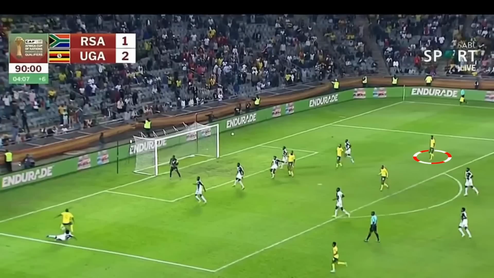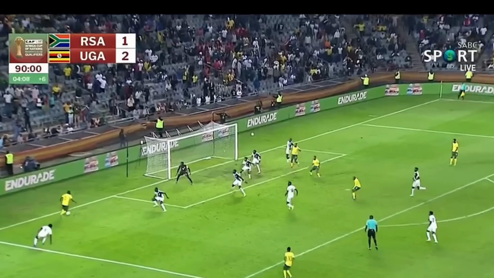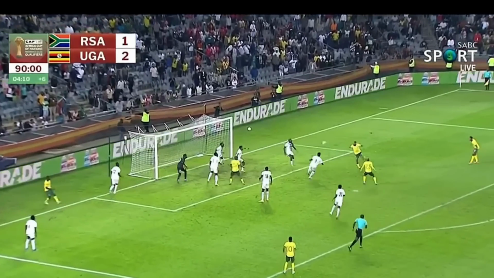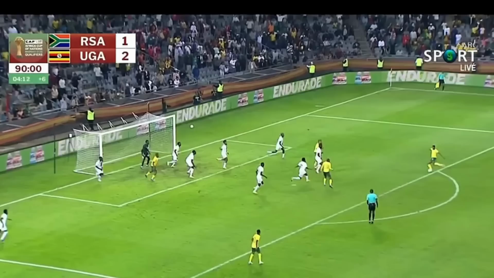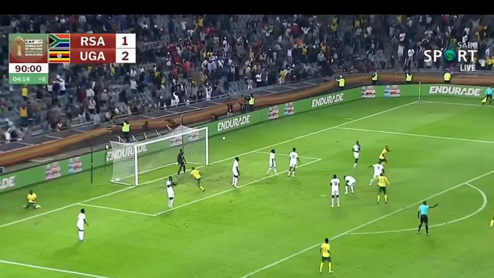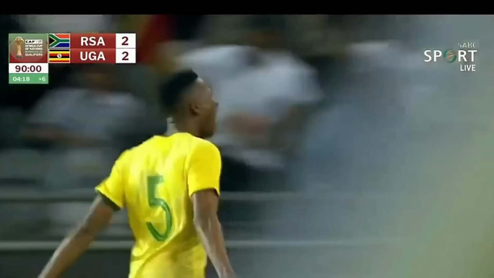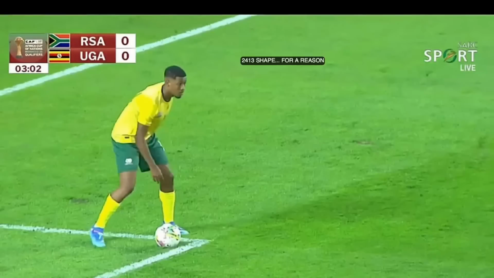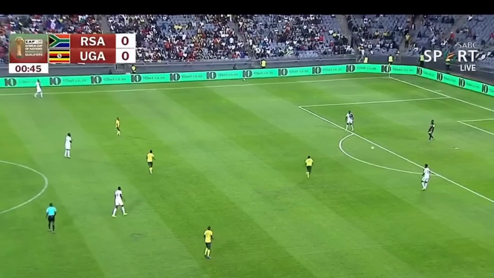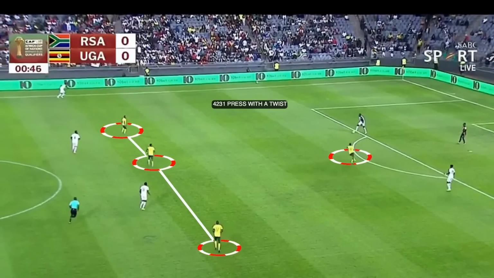You see Umbata on top of your screen, he's not moving. He's just standing there because there is no point of running towards the ball, all of us. Someone must just stand still because the ball is going to drop at some point and he scores a goal and he gets us a point. So yeah, we're grateful to Umbata and it's good for him because this was his first game in the national team. Now, let's look at how Bafana were looking to defend.